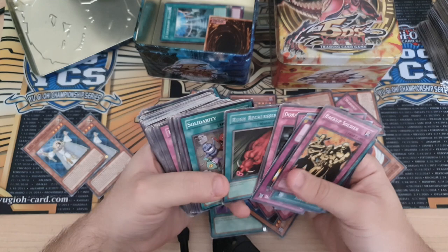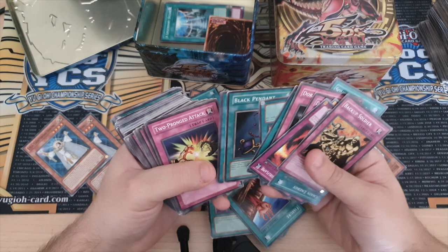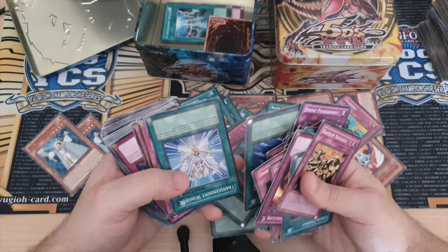Dragon Capture Jar, Rush Recklessly Rare from MRL. There's Magic Ruler stuff in here. That's cool. And it's first edition. Yeah, it might be a bit worse for wear, but I mean, we'll take that. That's really cool because obviously Magic Ruler turned into Spell Ruler eventually and they changed the code on the packaging because of it, so it's nice when you can see some MRL. Pot of Greed Common. That's great. That's actually great. Everyone needs a Pot of Greed for their goat deck.